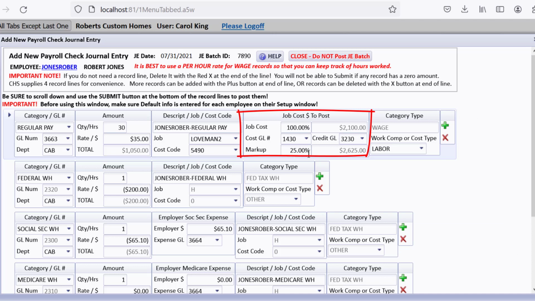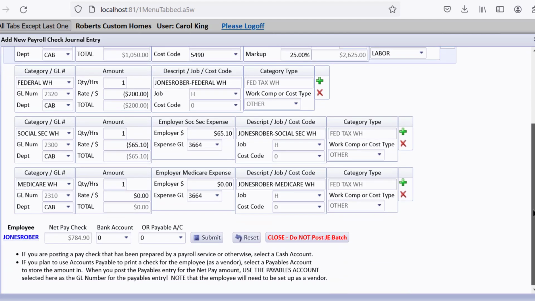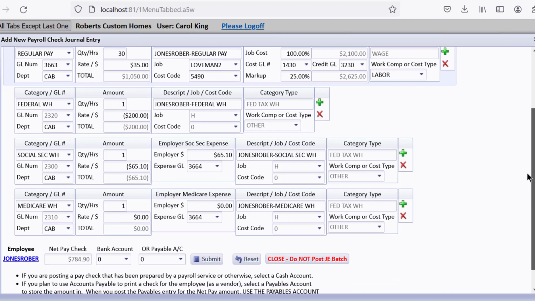CHS has also gone out and looked for a markup percent to mark this up. This 2,100 would be marked up for cost plus markup customers. It goes and looks to the job's budget, what markup percent is on this cost code, drops it in, so that when we do a cost plus draw here in just a little bit, you'll see that it supplies the 25% markup. So it's showing you that the total with the markup is $26.25 for this. CHS is going to use all of this information and make some separate entries in a journal entry that I'm going to show you in a minute as soon as I click submit.